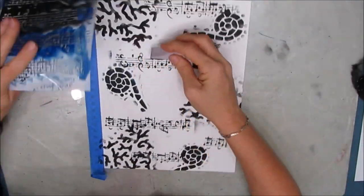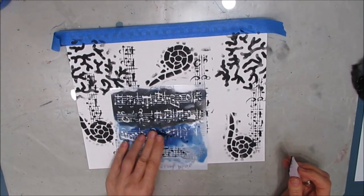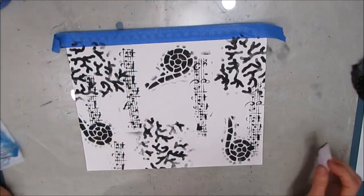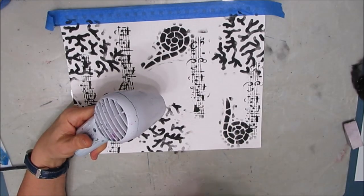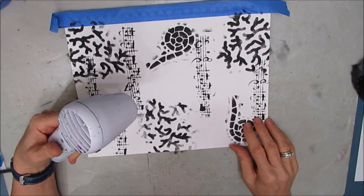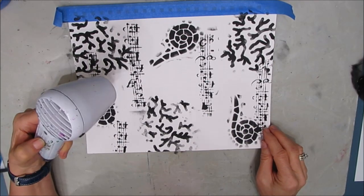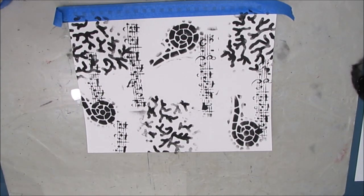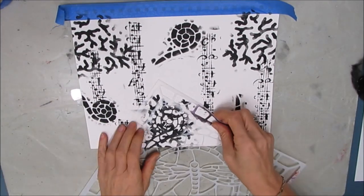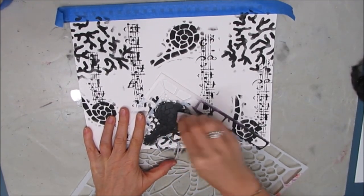But it's about playing and experimenting and getting to know some of your tools, some of your stencils. And that's the real payoff. I really won because I discovered something that I know I'm going to incorporate into other journal pages. Because I'm stenciling with black acrylic paint and now I'm getting ready to do color, I want to make sure that that is completely dry. Otherwise it's going to smear.